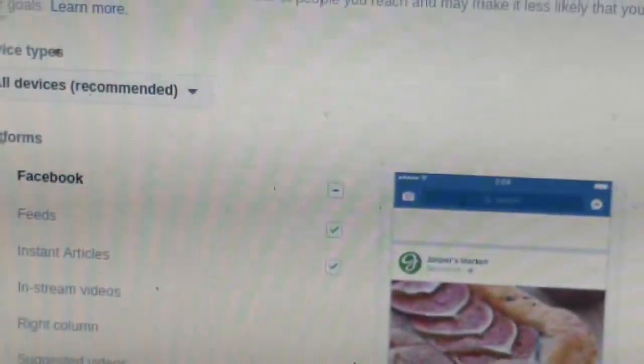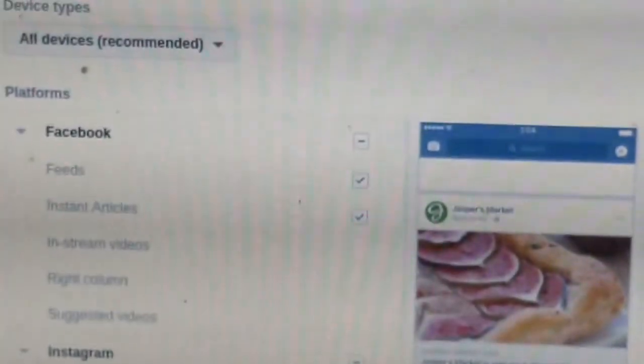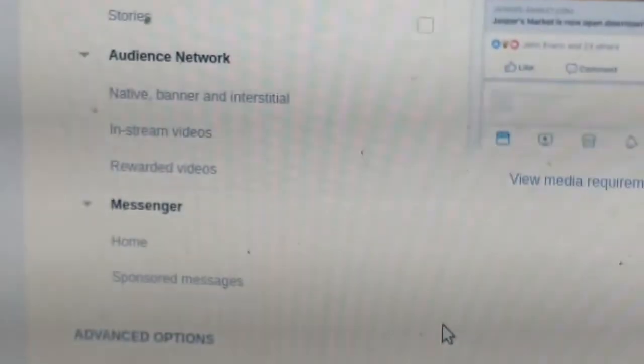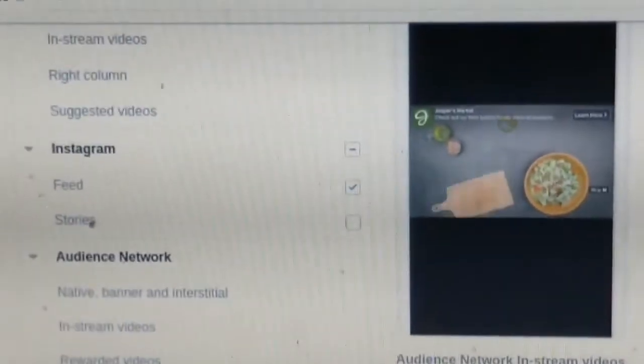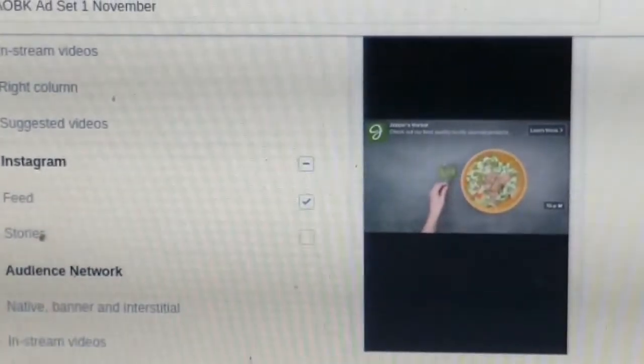So Facebook shows your ad will be displayed in Facebook's feed, Facebook's instant articles. It will be displayed in Instagram, in the audience network, and in Messenger. So now you can edit options. If you do not want your ad to be displayed on some platform, you can disable that. Or you can keep the recommended option, that is the automatic option Facebook gives you. So let's go with the automatic one.